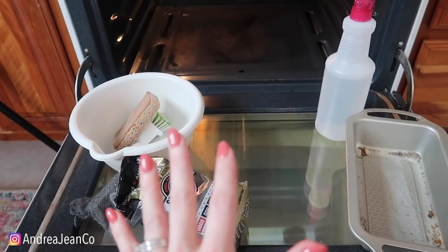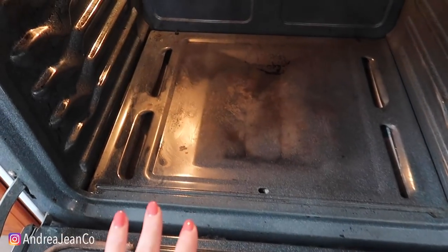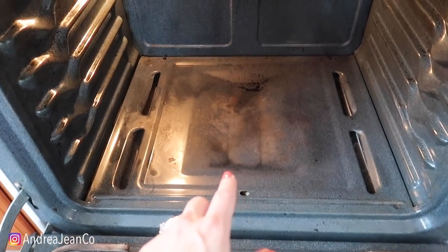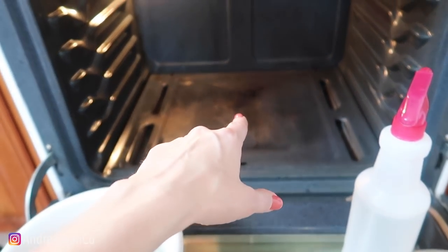I would say just get the oven a little bit warm. 100 degrees is fine. Make sure it's cool enough before you actually go in there again to help lift that grease and grime. But I'm pleased with this. I may go back here in another day. My time is up when it comes to cleaning my oven at this point.